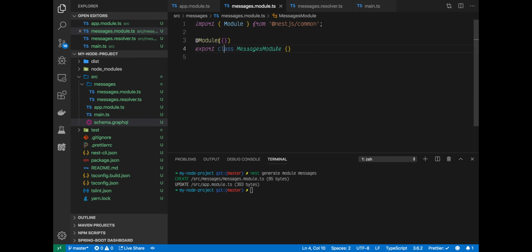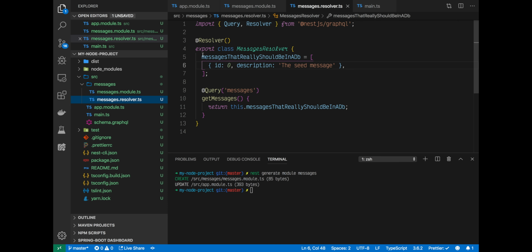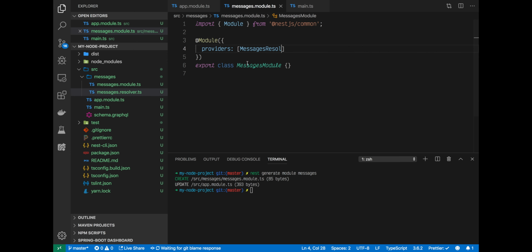This is one of those things in NestJS. We have to kind of inject it here in the messages module. So we'll have, oops, I did not forget to export it. Just my autocomplete isn't working very well.